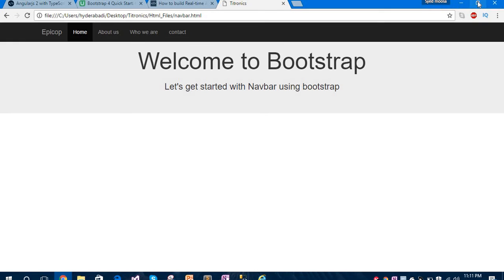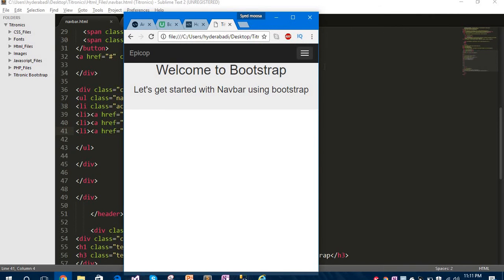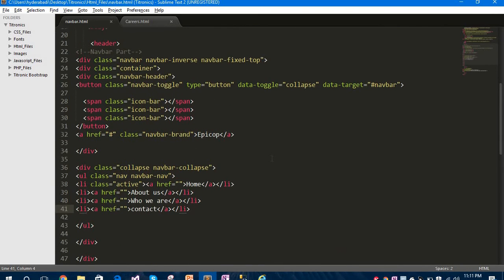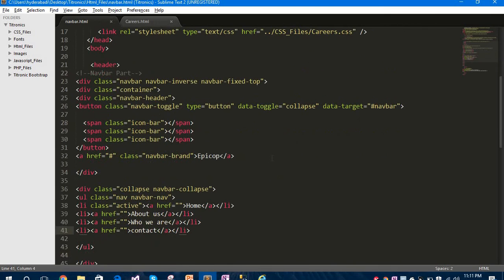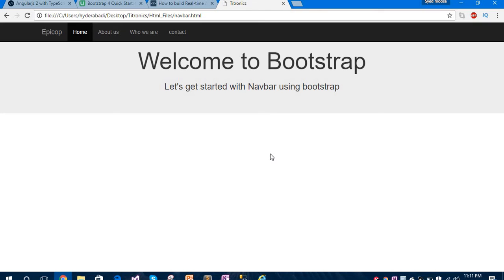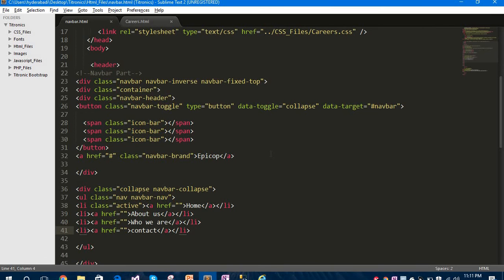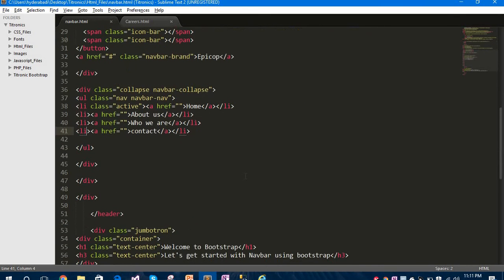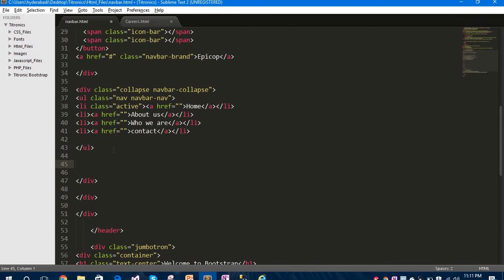So let's minimize the browser. You can see here our navbar is now ready. So this is all about the navbar using Bootstrap. You can also include the form down here.